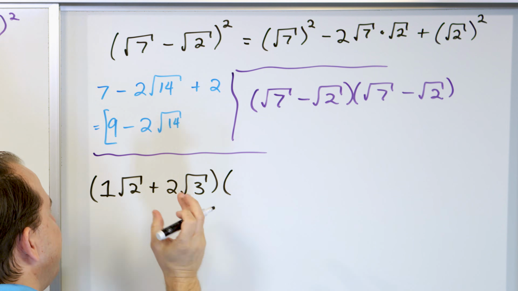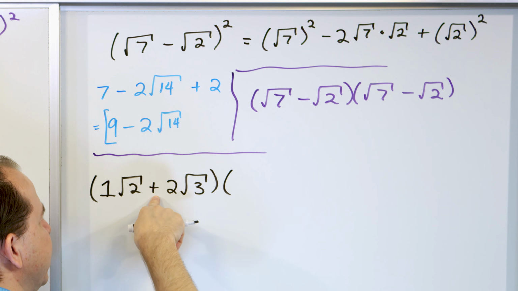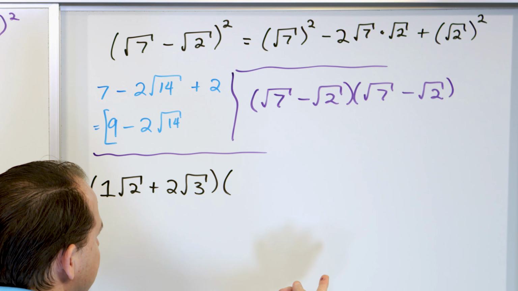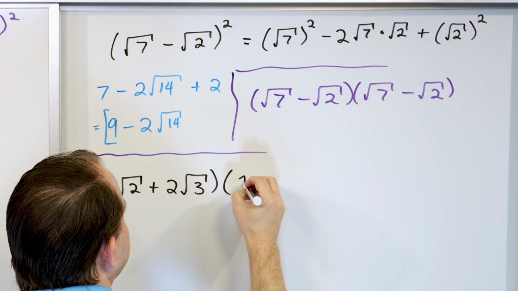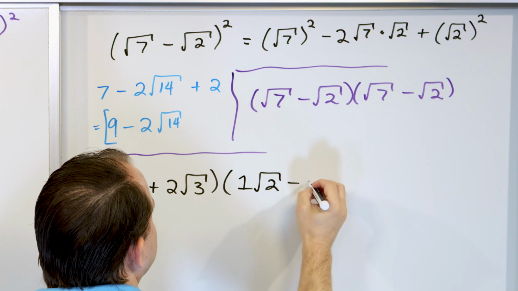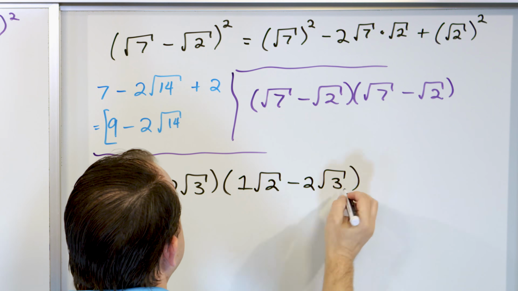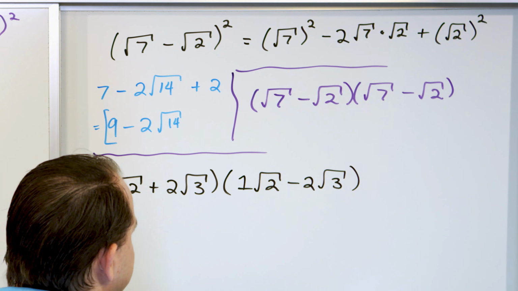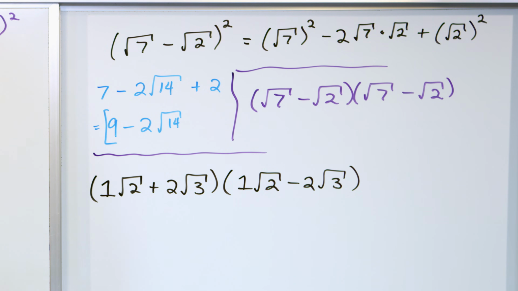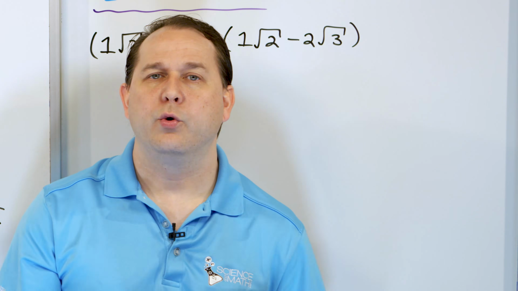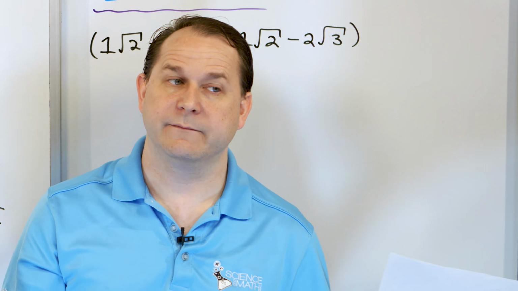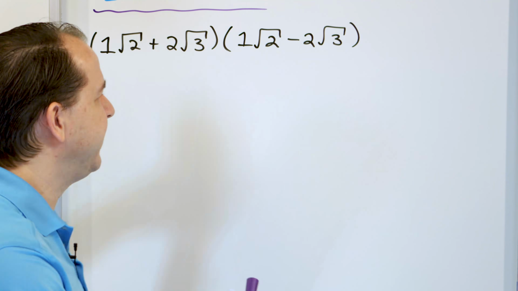You just do a copy of itself, but you change the sign of the end. If it's a positive, it changes to negative. But if this were a negative, the conjugate would just change it to a positive. So this is 1 times the square root of 2 minus 2 times the square root of 3. This is taking this and multiplying by its conjugate. So let's go through it and see what happens. If the theory holds, we should have no radicals in the answer, right? Because even though I haven't proven it to you, that's what I'm telling you.